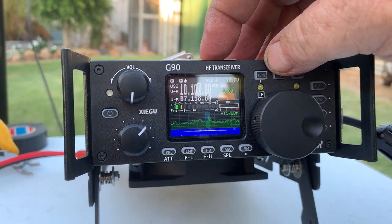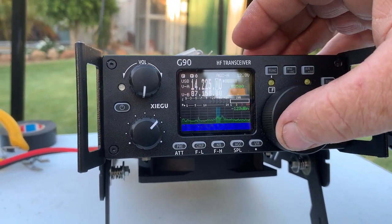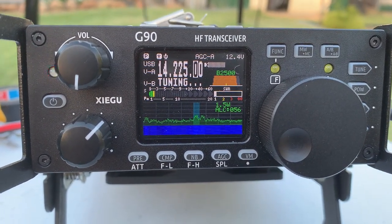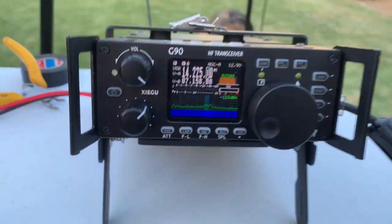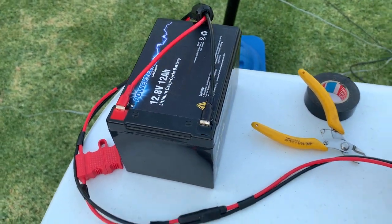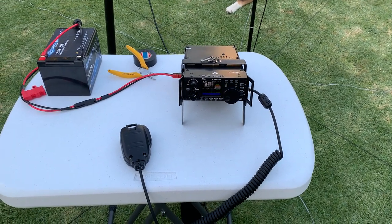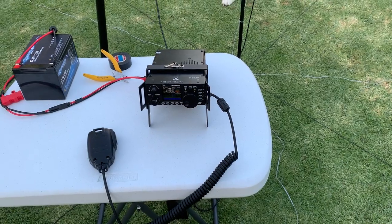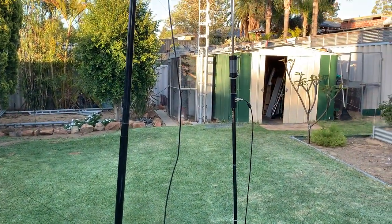Let's get it back down to 20 meters. As I said, this radio is really easy to use. I'll tune it up on 20 — sorry about the glare there. So that's my setup for my QRP portable operations. I'm just using a 12 amp-hour LiPo battery. That battery will run this radio for hours and hours, and even on talk time I'll probably get a good two to three hours out of it. I've probably got it running on about 15 to 20 watts at the moment, so it probably does use a little bit more power. But basically that's it — that's what I use. The vertical's obviously a little bit quieter.